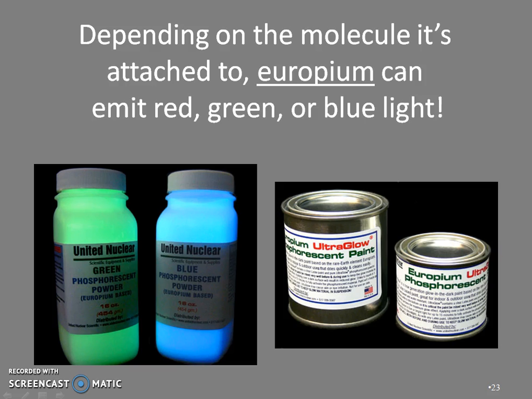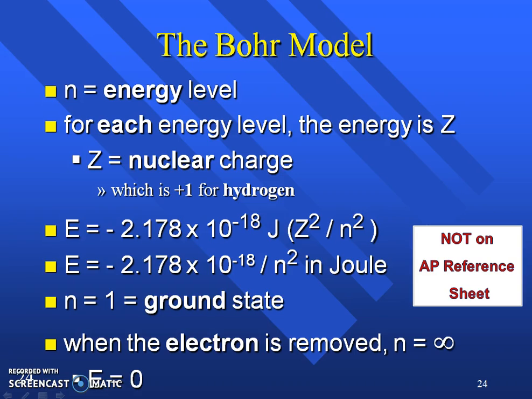And I thought this was neat because this is an element you don't really see or hear about too often, but this europium also gives off certain colors depending on its fluorescent glow. So then what does this Bohr atom give us? Again, it gives us the fact that electrons are on energy levels, okay?